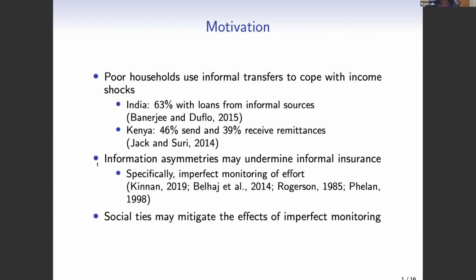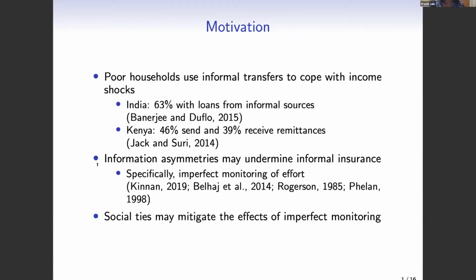And theoretically, we know that these informal insurance transactions should be affected by information asymmetry. There is a literature that looks at a variety of information or market imperfections, and I'm going to focus here on one specific market imperfection, which is imperfect monitoring of effort. Theoretically, the story goes, if I think of income as the result of both luck and effort, and my friend knows that I'm going to help him out no matter what, and he can choose to shirk, he will choose to shirk. As a result, I, knowing that, will be less likely to help him out and make these risk-sharing transfers. So this paper is thinking about how much this imperfect monitoring problem matters.